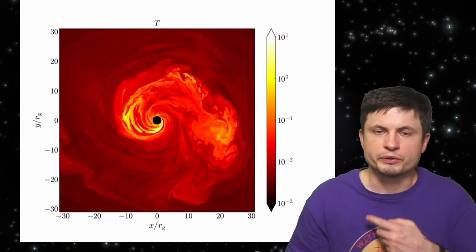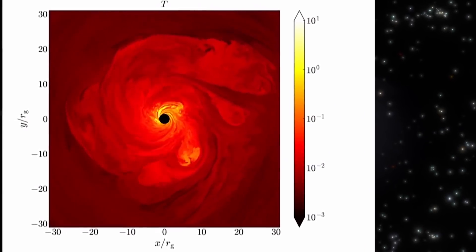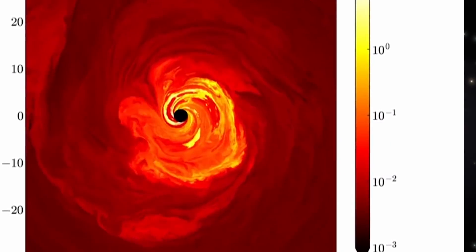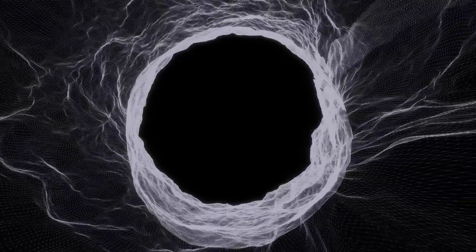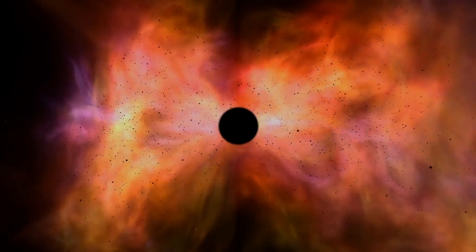What they discovered is that these flares surprisingly have very similar causes to the flares around a typical star like our sun — they seem to be caused by magnetic line reconnections. As material falls into the black hole, it compresses and flattens the magnetic field lines present around the accretion disk. As this material drags magnetic lines toward the event horizon, the lines wrap around it, creating larger and larger formations that become more and more unstable. Some lines fall in different or completely opposite directions, depending on the accretion disk and the initial orientation of the lines.